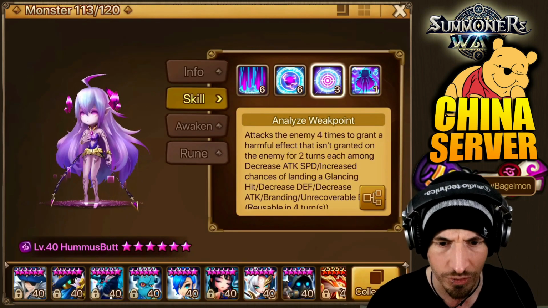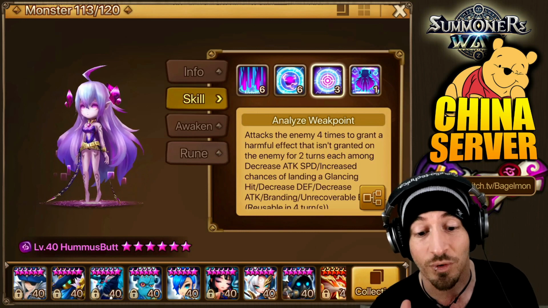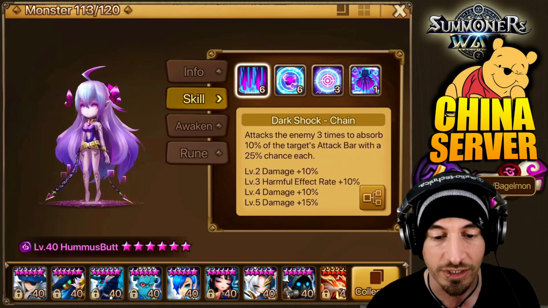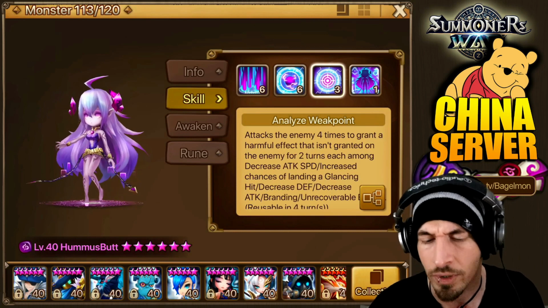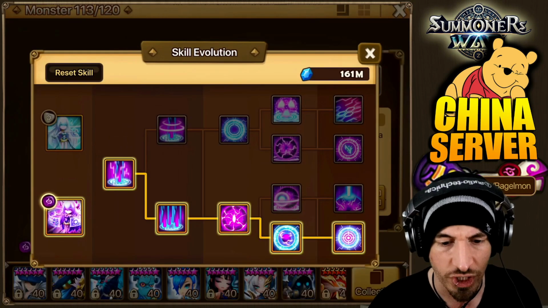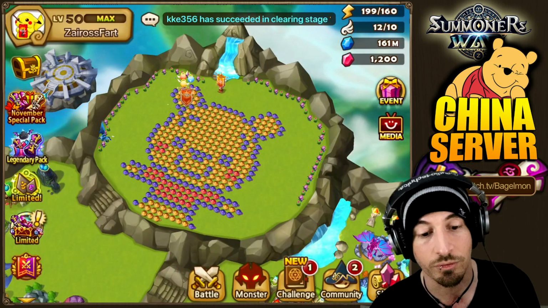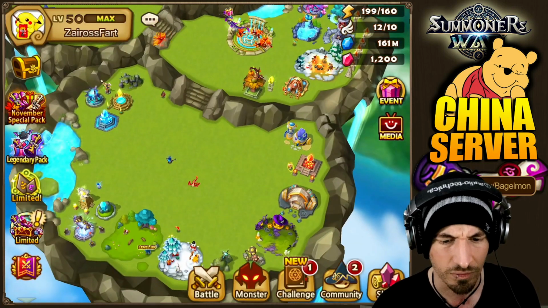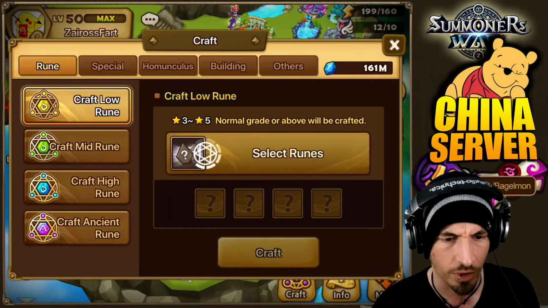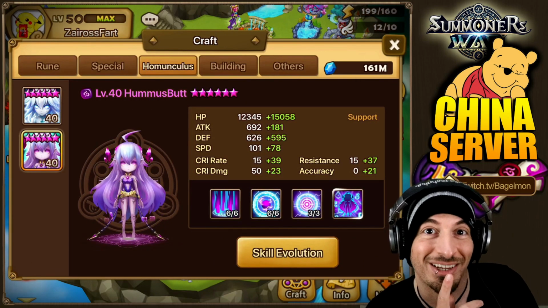So for right now, we actually have her built for Analyze Weak Point and Operation Delta Rune for, I think R5, right? So we're going to actually change her to Unbalanced Field. So what are the things here? And then we have to re-rune her because she's runed just for nonsense, right? I think she's even not runed that well for R5, but she still works in R5 the way she is. So I wanted to do this.